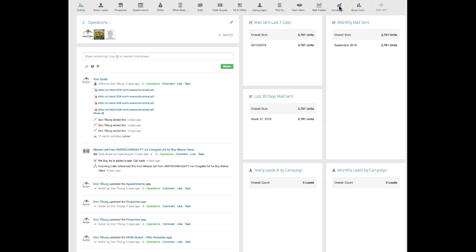This one right here is your seller campaign app, and that'll give you the tracking such as response rates, conversion rates, return on investment, and show you which campaigns are producing the best for you. I'll actually go into that in a little bit and show you exactly what it looks like when it's populated. That is done automatically. As a lead is pushed through the process, it automatically creates the calculations. Buyers got the exact same setup, so you can kind of see when you're mailing out to your cash buyers what kind of response rate you're getting, and that's what that's tracking over here. I'm going to go into the seller lead.